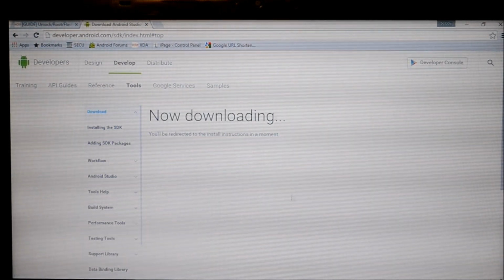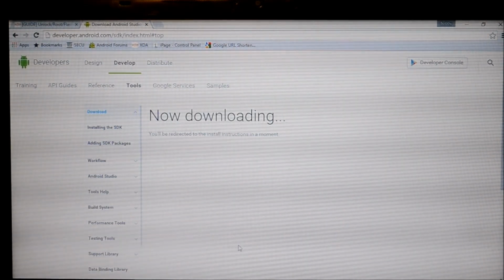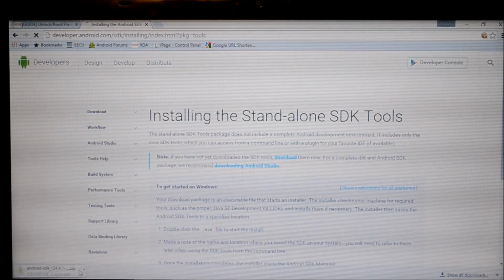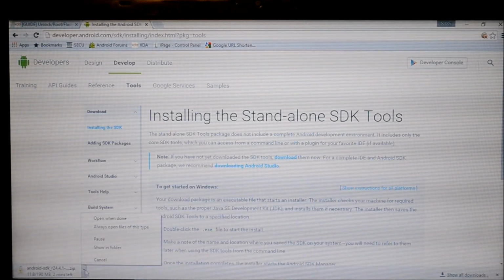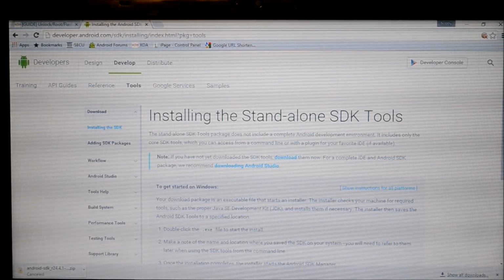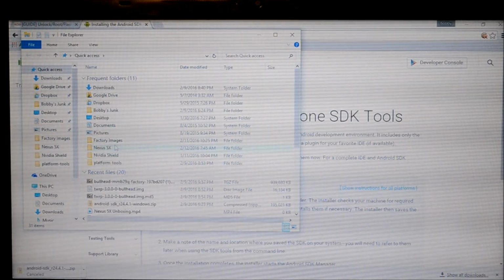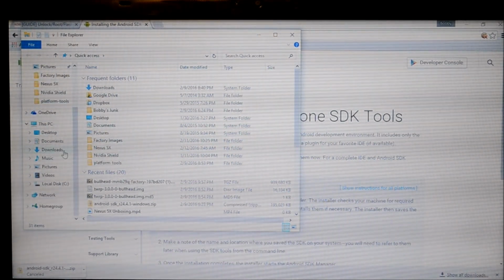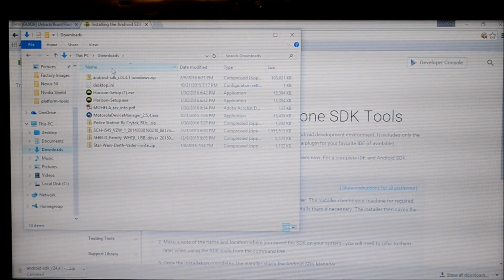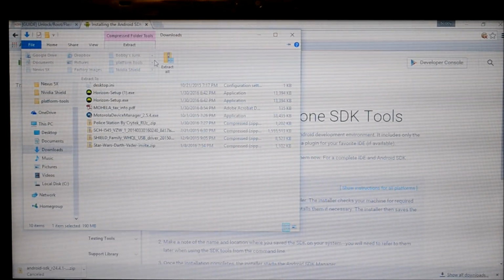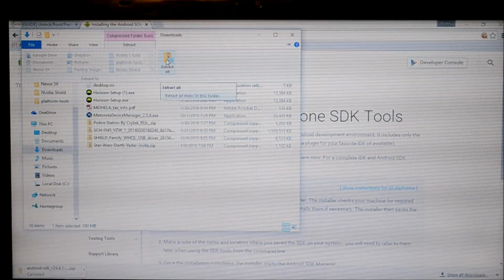So that's it. You just click it, and you should get a drop down and everything. But at this moment, I'm going to go ahead and cancel it because I already took the time to download it. It'll probably be in your downloads folder. Yes, right here, okay? Once you left click on it, it says extract. You hit extract, and you get a chance to extract all of it.